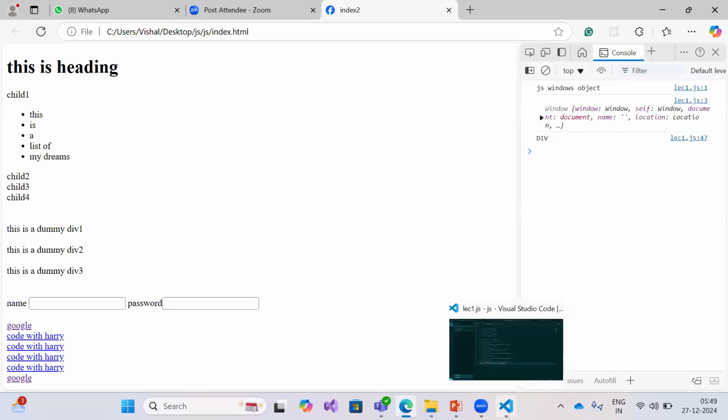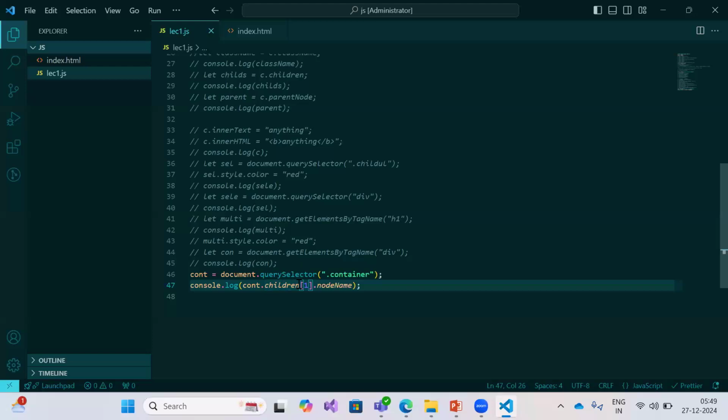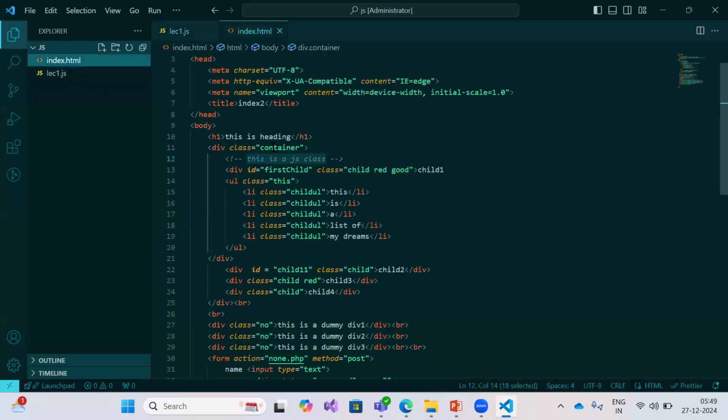Now instead of children, if we use childNodes, then what will come at the zeroth element? Can anyone tell me what will be the output for this? Look at the code here and tell me. I have selected this one, and now I'm searching for the node name of the first child. What will be the output? Text.